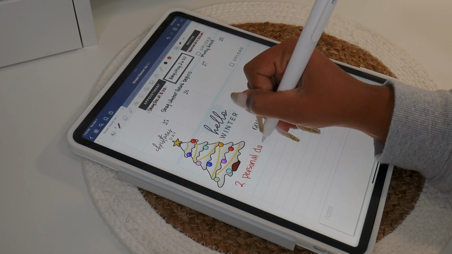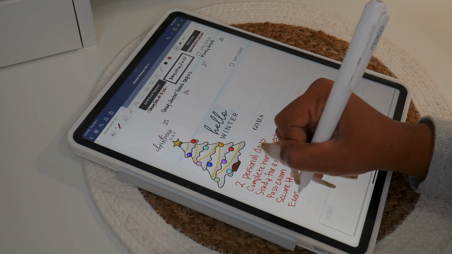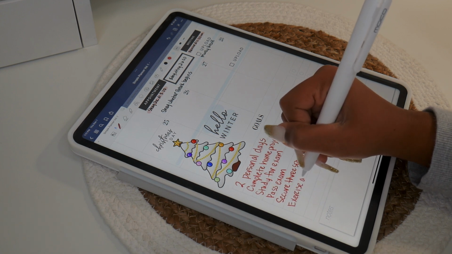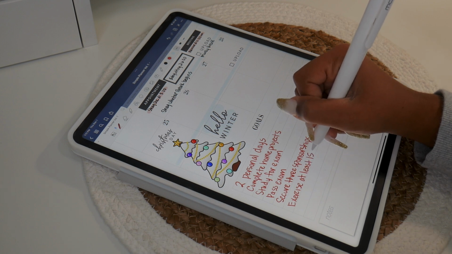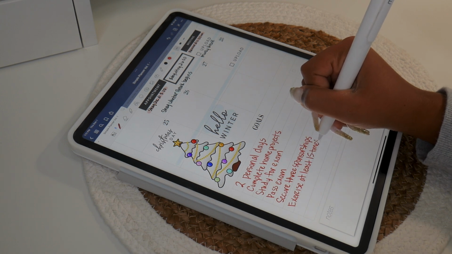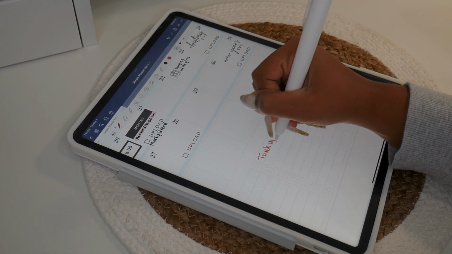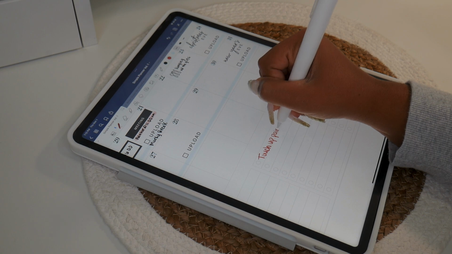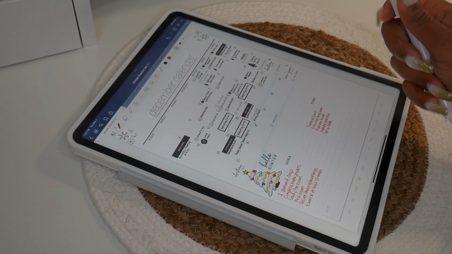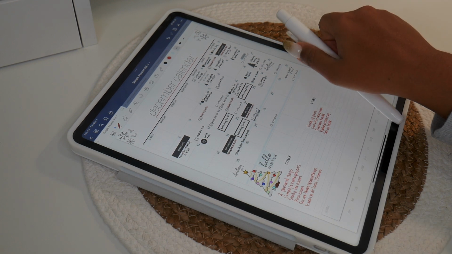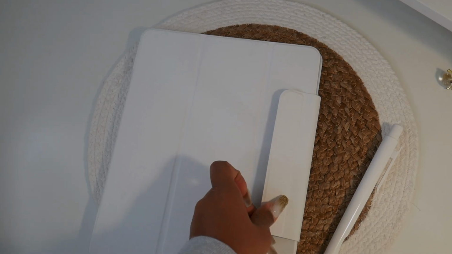Here I'm adding some of my personal goals, some condensed personal goals, and then some tasks that I would like to complete in the month of December. Also a condensed version. If you have not, check out my December reset routine where I go over all of my goals in depth and all of the tasks that I want to complete. I normally don't write in color, but for some reason I thought, I'm going to add a little color to this page and write in red because why not? So this is me completing my first ever spread in this planner.